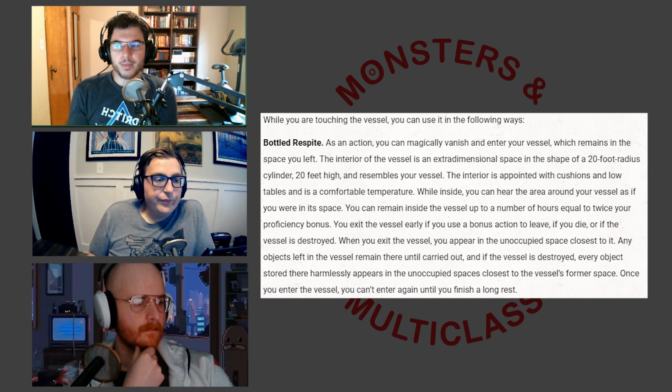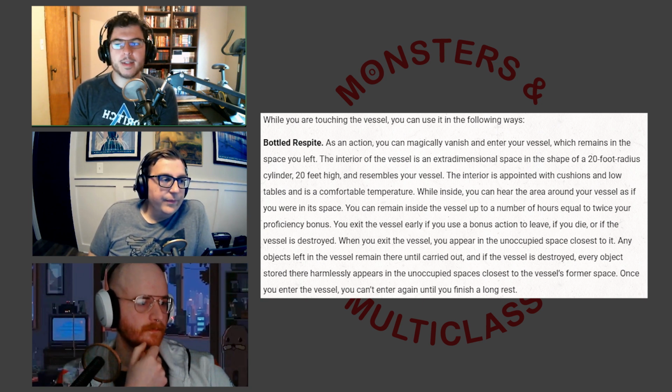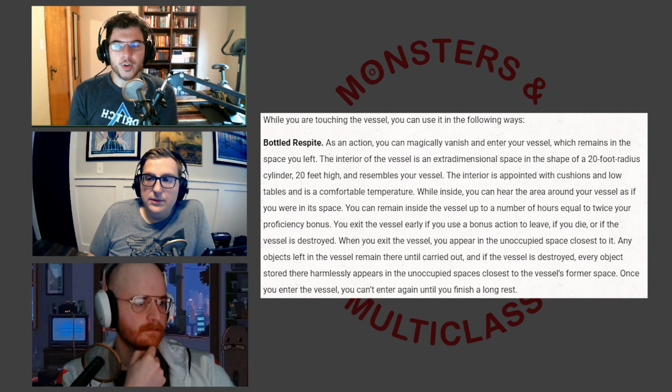The interior is appointed with cushions and low tables and is a comfortable temperature. While inside, you can hear the area around your vessel as if you were in its space, and you can remain inside the vessel up to a number of hours equal to twice your proficiency bonus. You exit the vessel early if you use a bonus action, if you die, or if the vessel's destroyed, and when you exit, you appear in an unoccupied space closest to it.